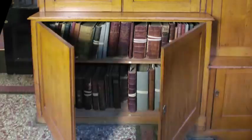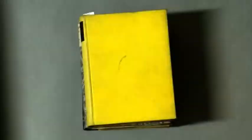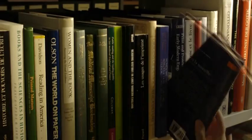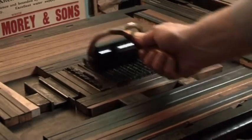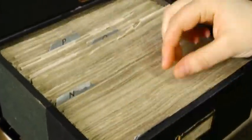The St Bride Library contains over 50,000 volumes, 35,000 periodicals, as well as 250 special collections of everything from Egyptian papyri from 1250 BC, to broadsides, chapbooks, type foundry equipment, printing presses and other ephemera, covering subjects such as bookmaking and binding, papermaking, calligraphy, typography, illustration, printing, engraving and publishing. It is unique and of international importance and repute.